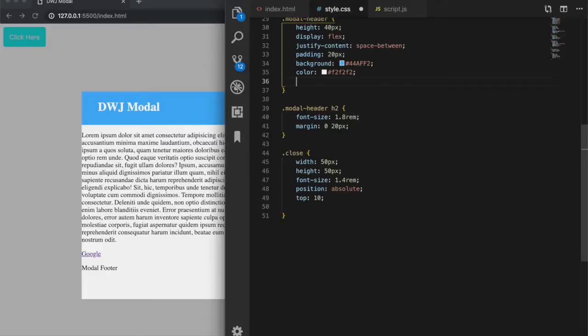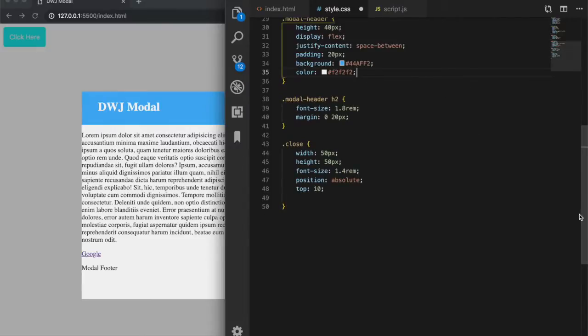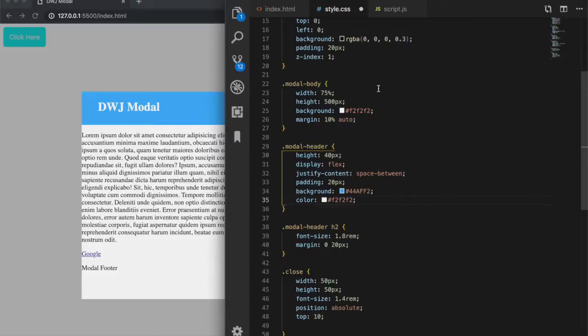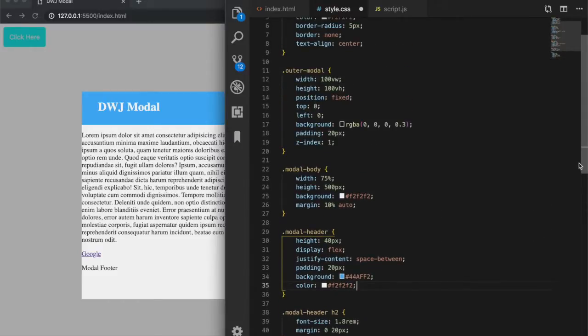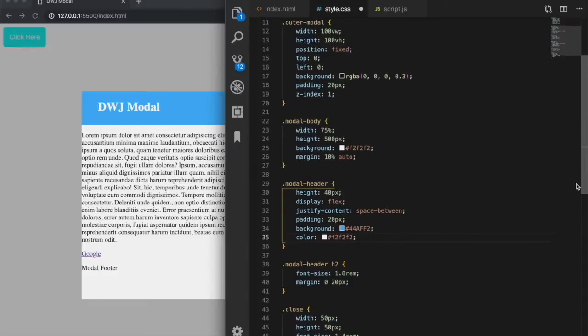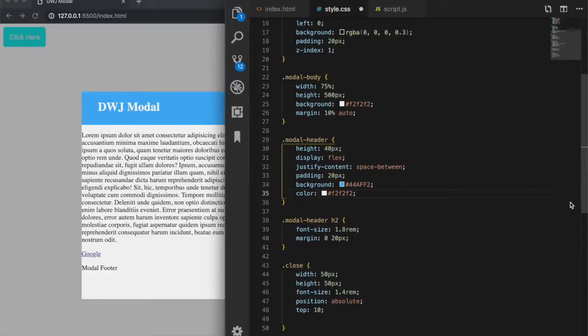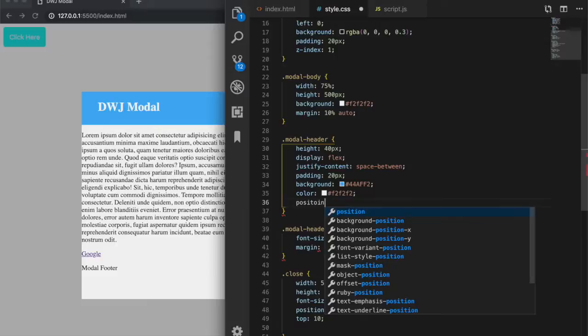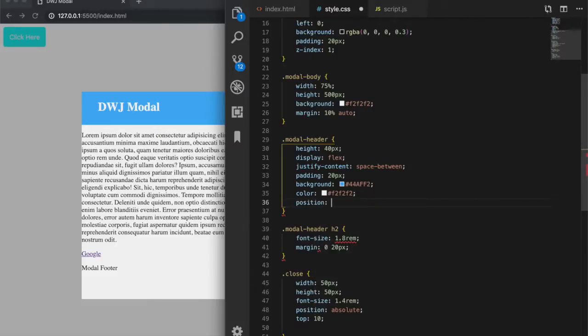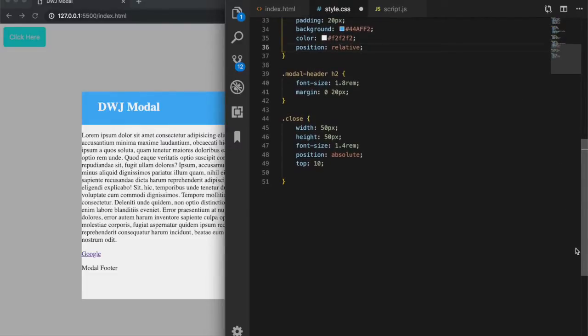Not the modal header, the modal. Yeah, the modal header. I want to give it a position of relative. So when the button positions itself, it'll position itself relative to the header and won't go all over the place. So let's save that.